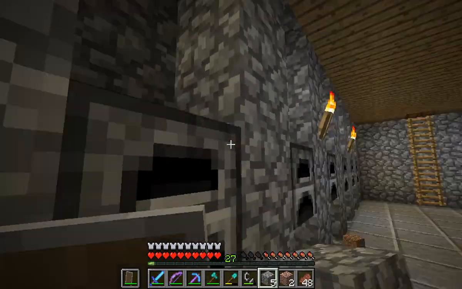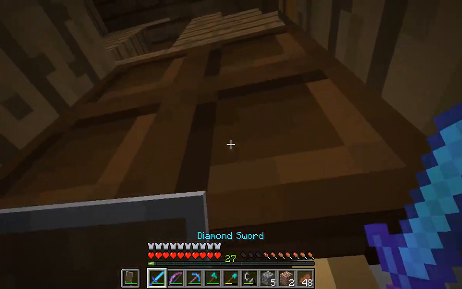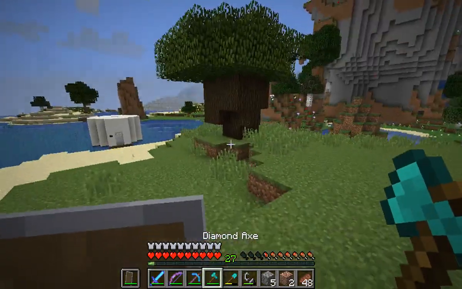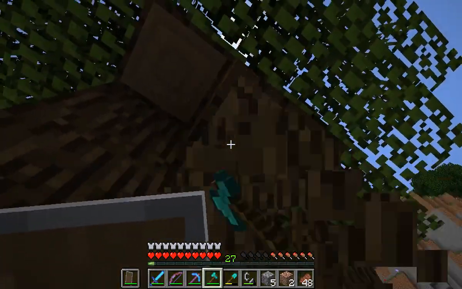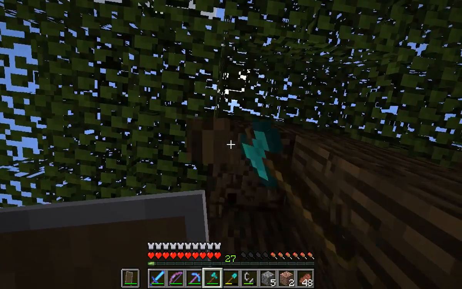Alright, I have 8 hoppers so far. Oh, wait, you're gonna need 24 chests times 2. You're gonna need 48. So, how about I cut down this dark oak tree? I made one more chest. That's enough for one more hopper. We're up to 9. Alright.